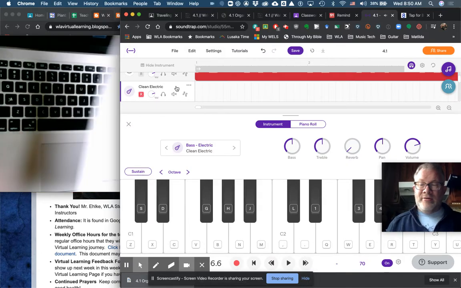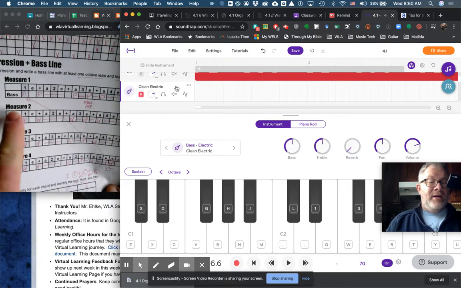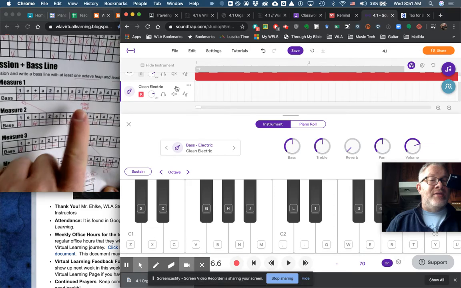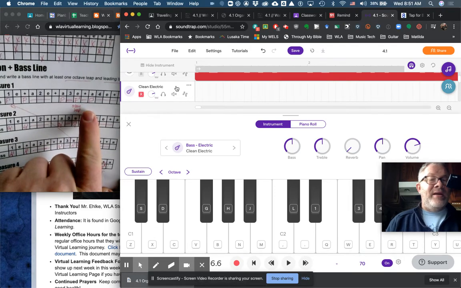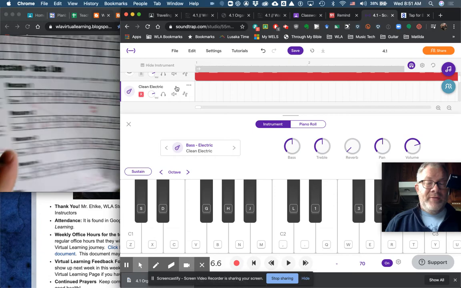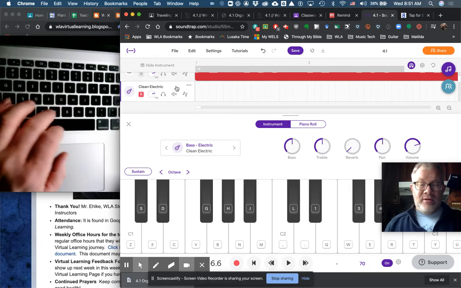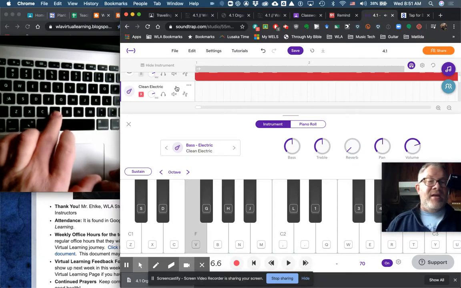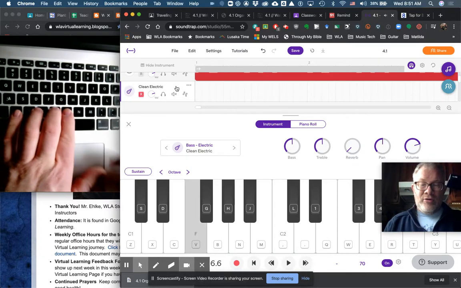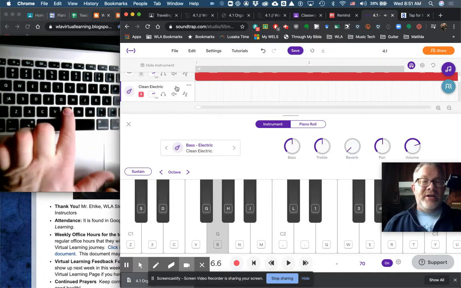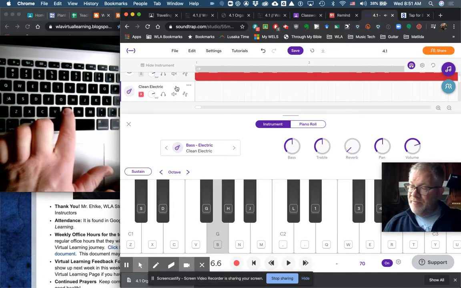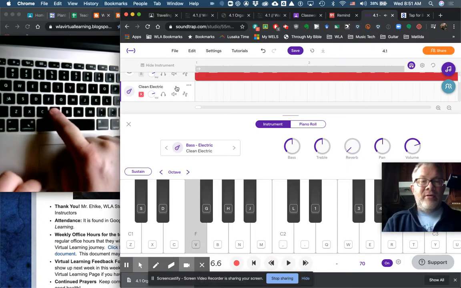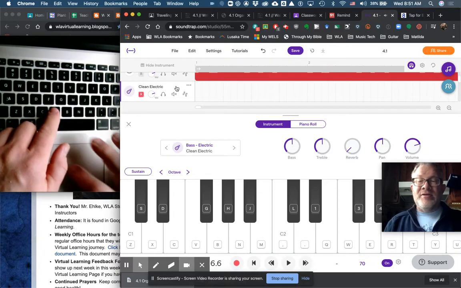Okay, so now I've got to start working on my bass line here, this F bass line, and being able to play it. So I'm just going to practice this bass line along with my drum groove. And if I can't play it on the keyboard, then I can't record it on the keyboard. So first note is F. That's the V key on your computer keyboard here. G is going to be the B key, and A is going to be the N key. So you've got these three that you're dealing with. So it's pretty easy for the bass line.